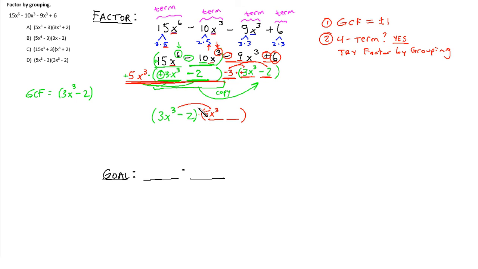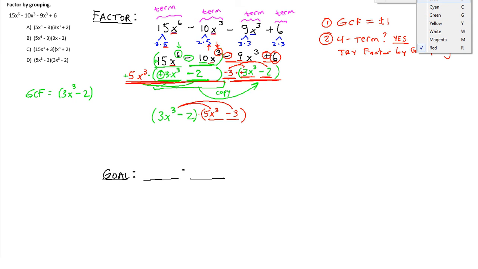5x cubed. And when we distribute this whole green GCF to the second blank to make all of this second big term come back, what would we need? Here's the 3x cubed minus 2 factor right here. What's missing? The negative 3, or just minus 3. Okay, so I believe we've accomplished factoring. What we should do to make sure, always take your factors and check them.